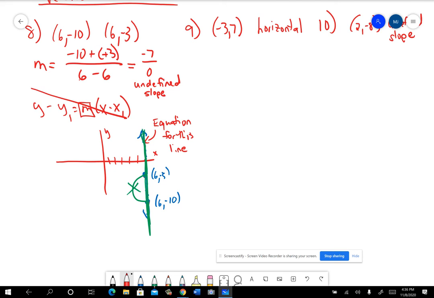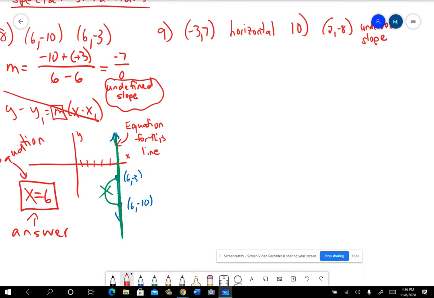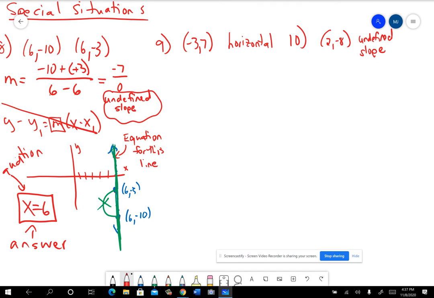All right, so that's my equation, x equals 6. This is the equation. So if they asked you for the equation, you would say x equals 6. The slope is undefined, but the answer is to write the equation. Okay? All right, so I wanted you to see that because if you have one of those special lines, sometimes you can't use that algebraic technique we had before. And that doesn't work very well on either of these either. Okay? Number 9 and 10, you should think of in that same way. You should think about what it is you're being asked to do. So sketch it.